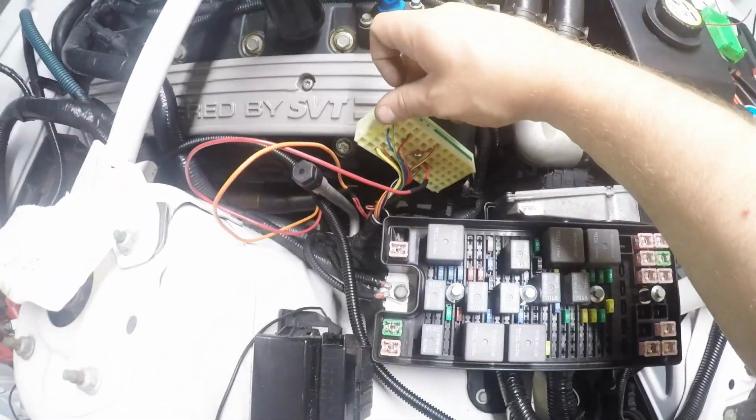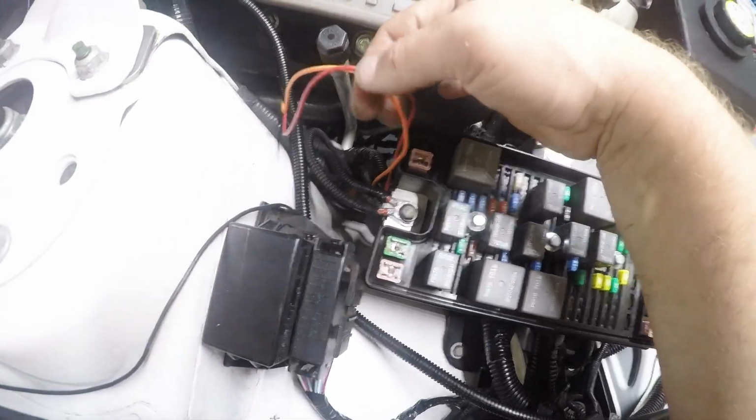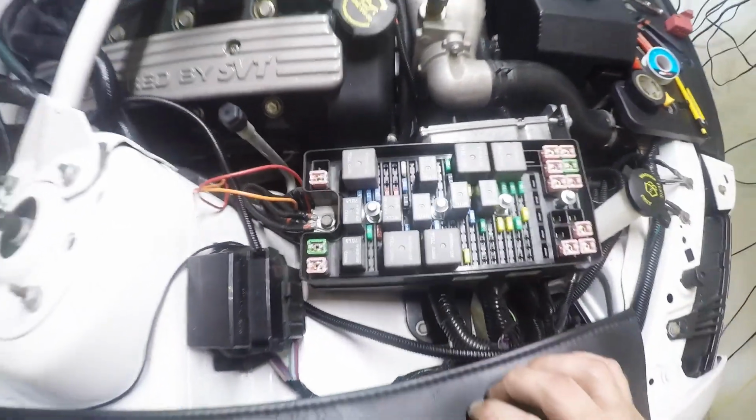I'm going to go ahead and tape it up all good, and then loom it all good, and then we'll put this connector back together. But everything's back in. You see some wires that got to get loomed up here, and then we're going to test everything out and set it up and loomed up.